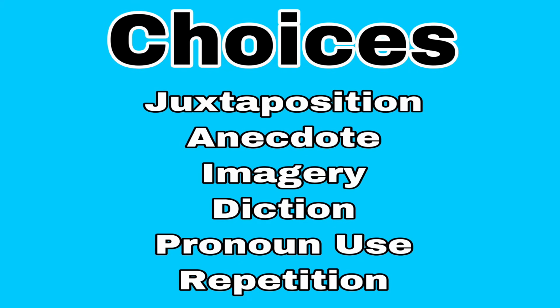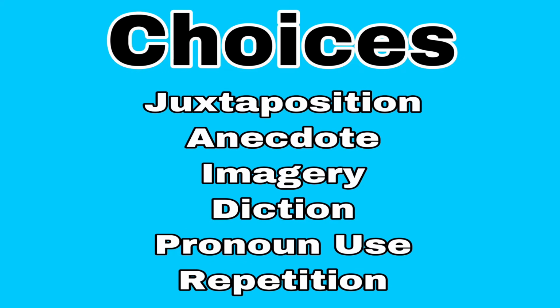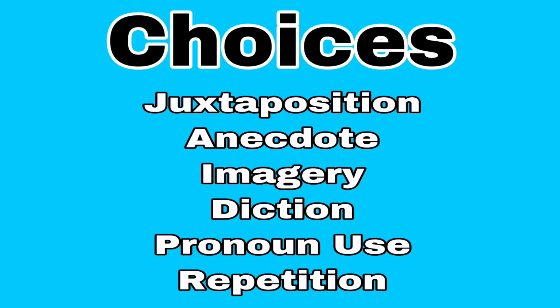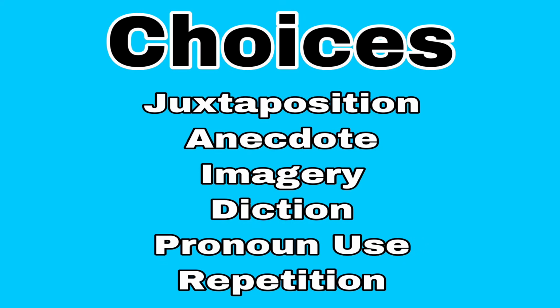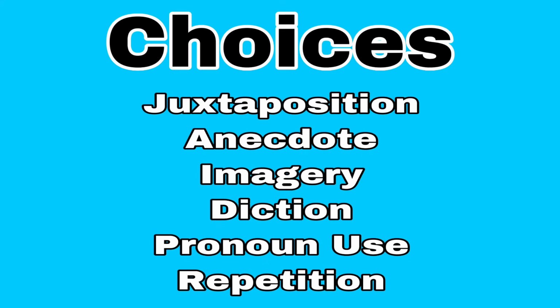And another thing is you want to make sure that you're not necessarily only using the strategy name. For instance, you can use juxtaposition as a verb, like he juxtaposes X and Y. So you want to be really specific. If you're talking about an anecdote, tell what the anecdote is about. If you're talking about imagery, you might want to work in diction or tone as well. So a lot of strategies and choices go together, and it's not necessarily that you're writing about one choice per paragraph. Sometimes it's more than one choice working together to create this message.